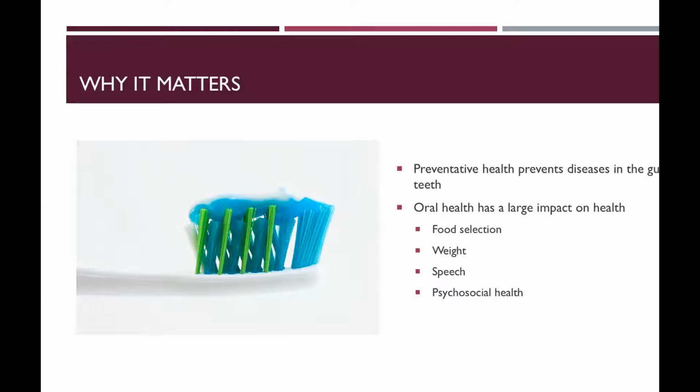And again, oral health has a large impact on our health. And there are associations between oral health and things like food selection, weight, again, if we're not eating as much, if we have poor oral health, speech, and even psychosocial health and our quality of life. Large studies have reported associations between oral health and general health, particularly in those with diabetes, heart disease, and lung disease. And those who have difficulty chewing are also at higher risk of infections because of things like aspiration events, which is when they choke on food.